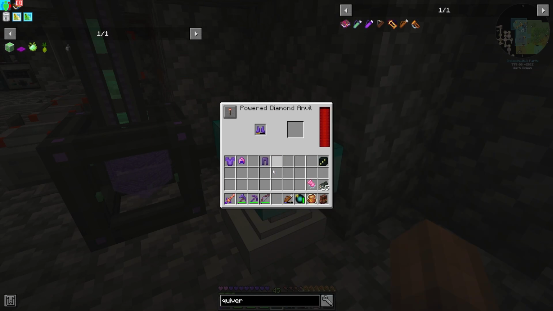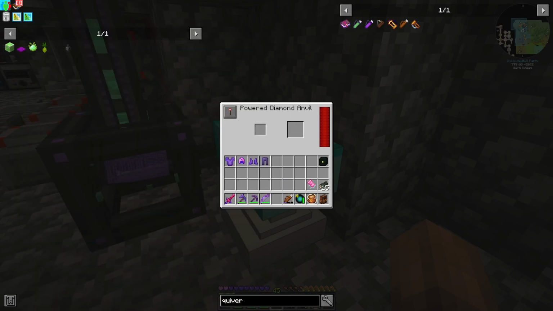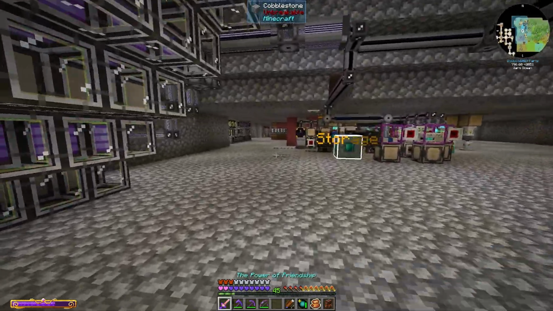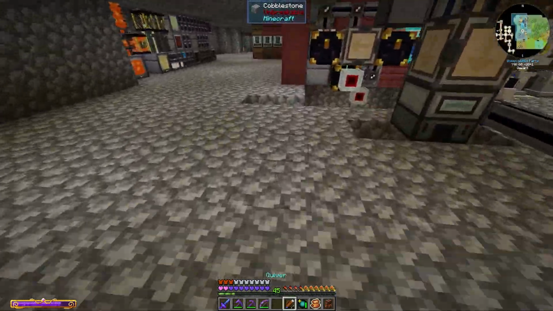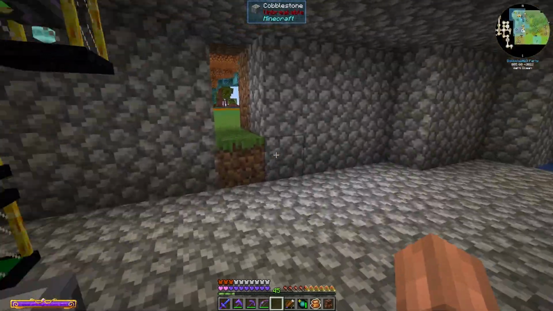I nearly lost some of my gear, so just over here at our powered diamond anvil, repairing up our gear before we go fight some more. We do have 1 dice to roll. We can see if we get our flugel dust or whatever. I'm sure I'm saying that wrong because, you know. How are we doing on those? Almost got our 1,000 singularities that we need for later. Let's go roll this dice together, and then if we don't get it, I'll be back.